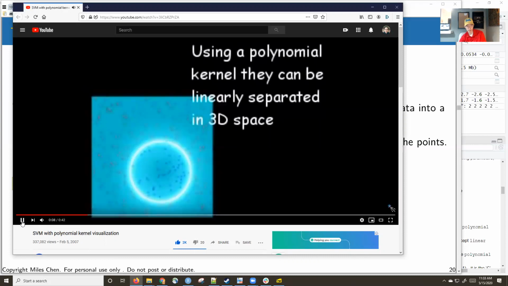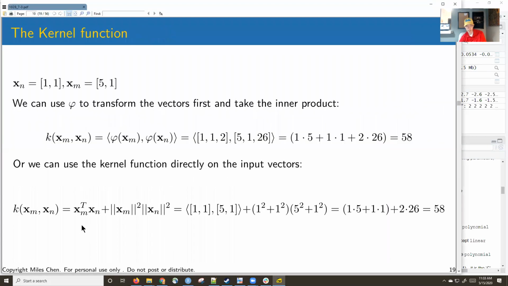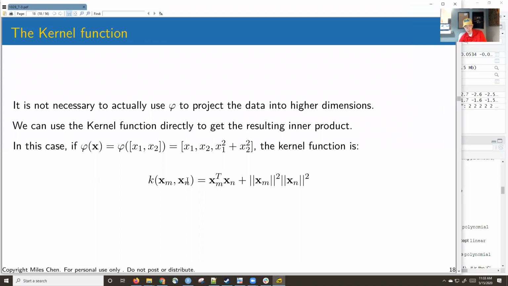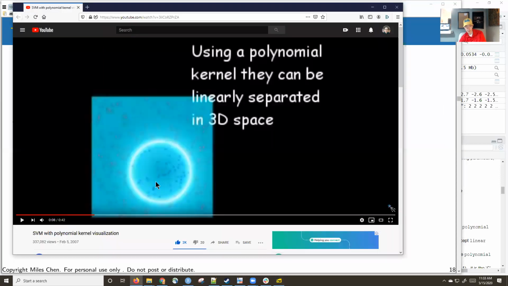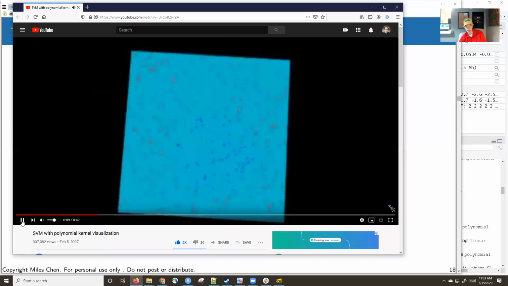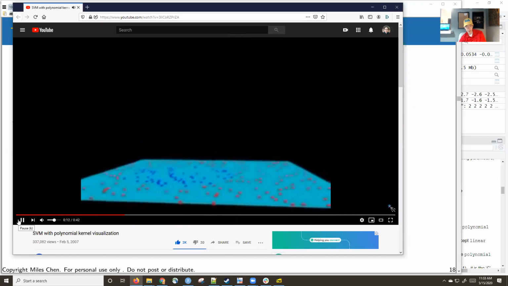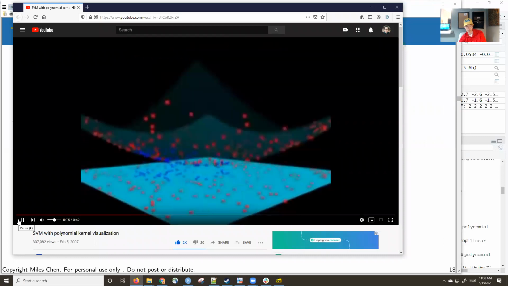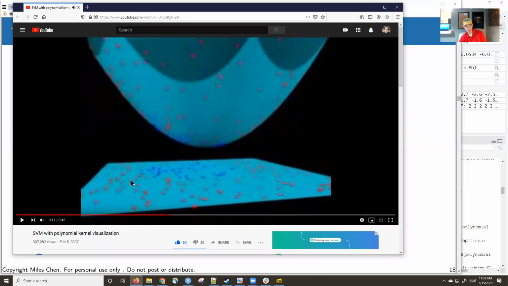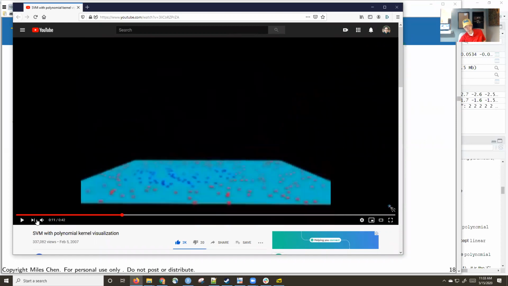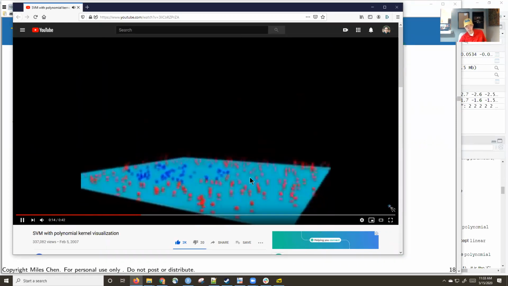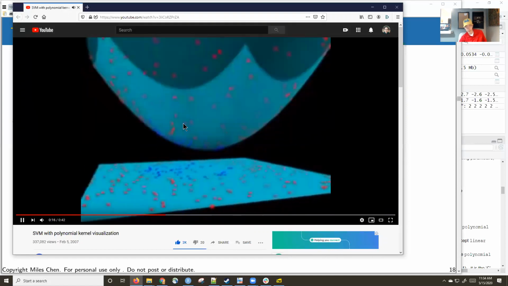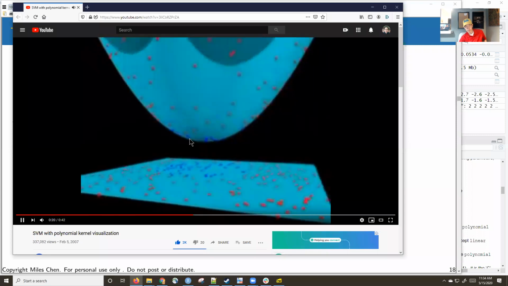So we use a kernel, much like this one. We can use the kernel function, but it's equivalent to transforming each point into 3 dimensions. So we're going to project the data into 3D space. This is what it looks like. Basically the x1 and x2 values are untouched, but we're adding a 3rd dimension. Let's look at that again. So the data gets a 3rd dimension added to it, and here's our data now projected in 3D.